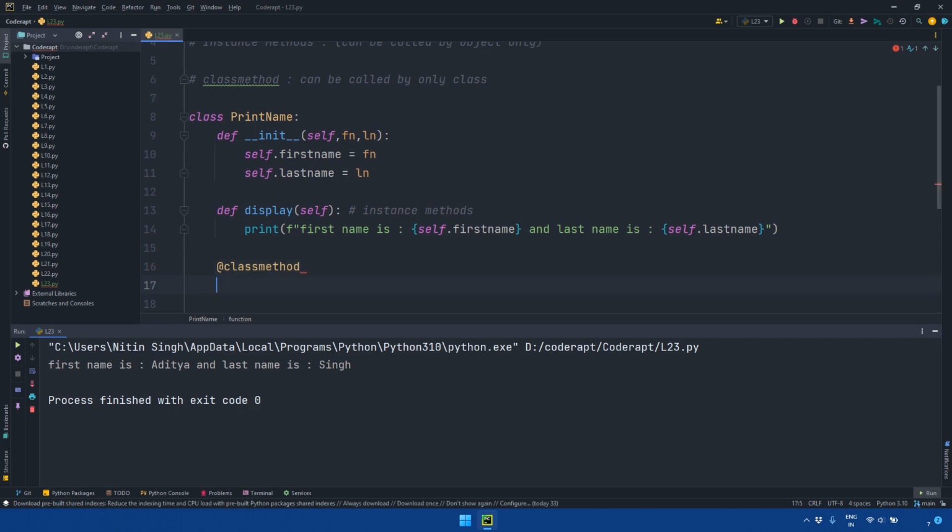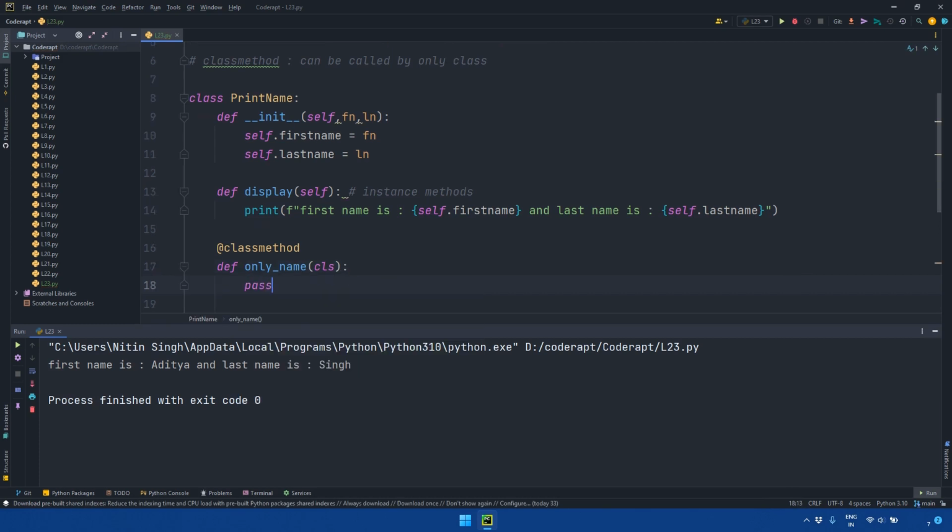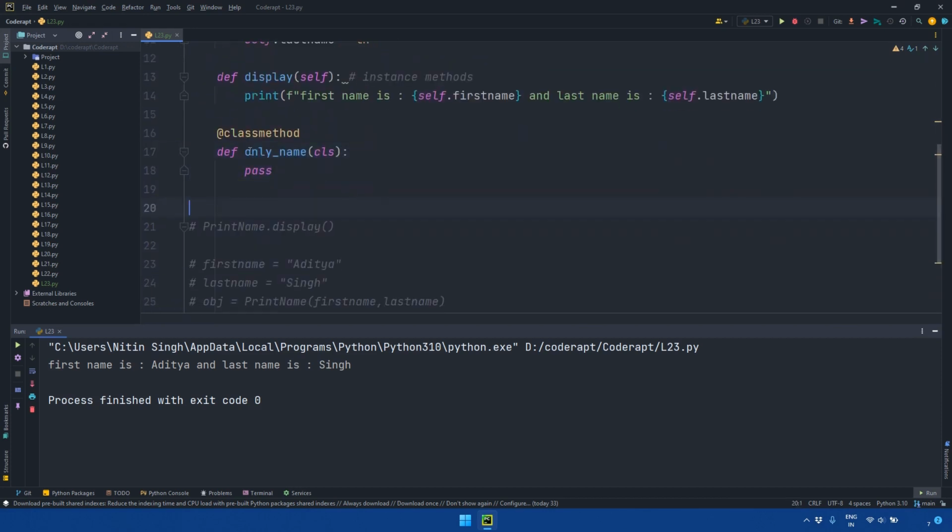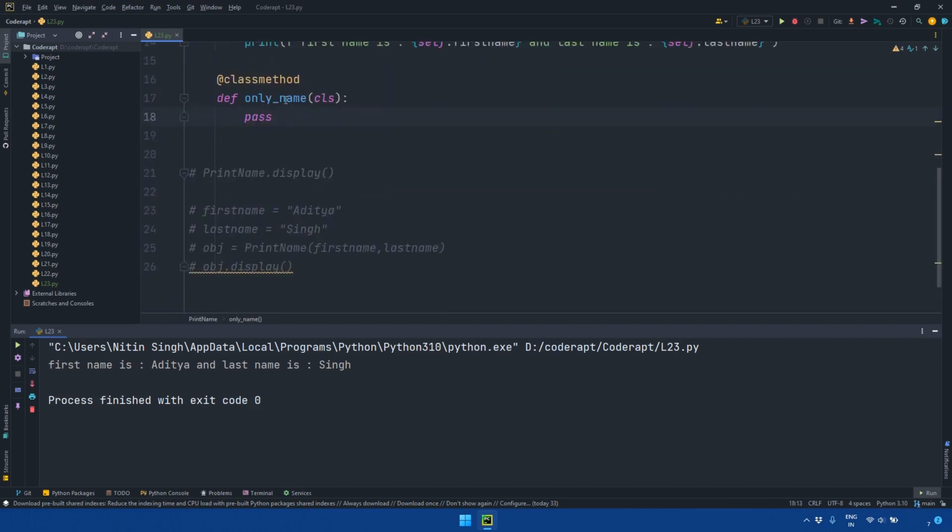Now I'm going to give the class method a name, define_name. I will tell you why I use this name. As soon as I put this bracket, you can see that I got a keyword cls. In the instance method we have self, and here we will have cls. You can pass any keyword, but there must be one keyword which defines that this is our class method. So now we have created this class method. I am not going to write anything here right now, I just write pass, which means it's valid and won't give me an error if I don't write any code inside this method. I'm going to tell you why I use this name, and after that we will write code in that method.